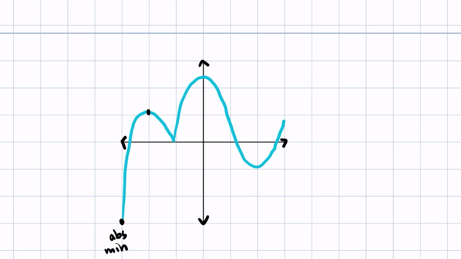All right, what about this value right here? It's not the biggest value in the whole interval, but it is the biggest value near it. And so this is going to be a local maximum. Okay, this value right here is going to be a local minimum because it's the smallest value in the area around it. This value is the largest value in the area around it, so it is a local max, but it's also the largest value on the whole interval, so it's also absolute. So this is both a local and an absolute maximum.